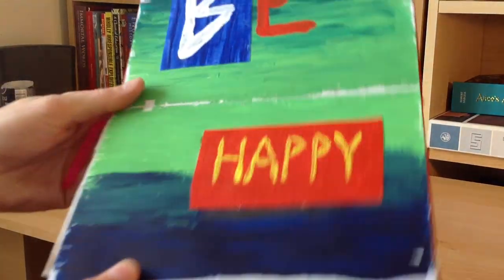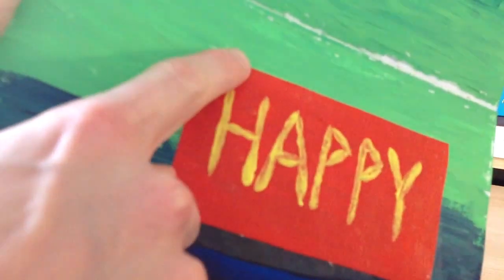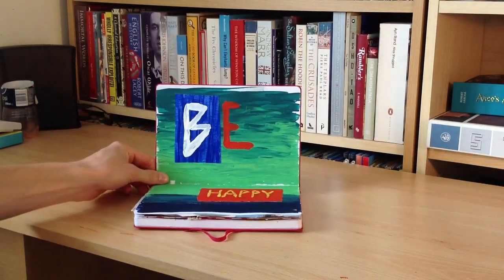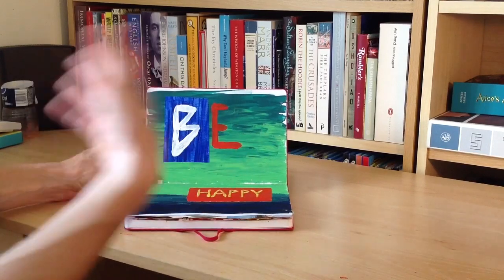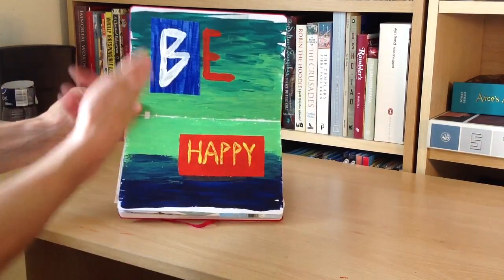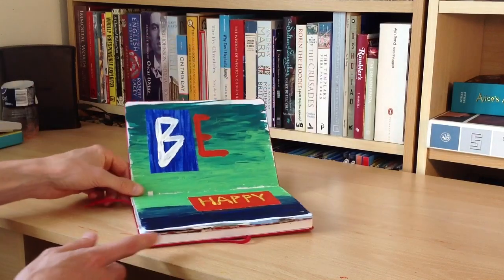And I don't know if you can see if we bring this close up, but these pieces here are separate pieces from a little sort of almost like a canvas sketchbook, if that makes sense, where it was basically just sheets of canvas. So I stuck those, well, gave them a good painting first, so then when I cut them out it would have this perfect straight edge to it, and then painted the words or the letters on top. So that's a nice simple one to start us off with.